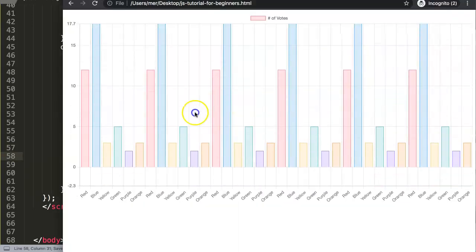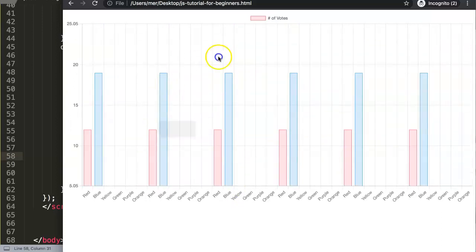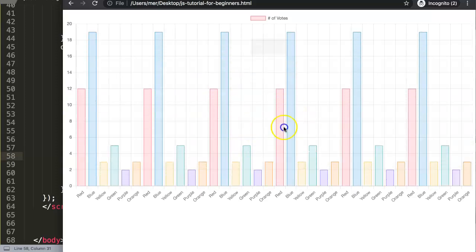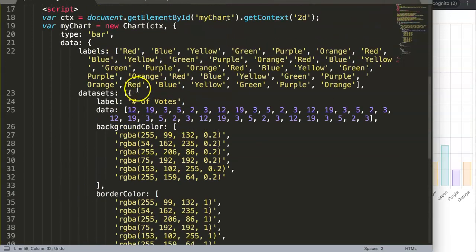you can see it does allow panning somehow, but not really 100%. As you can see here, it basically blocks the panning, but somehow it suddenly started working. I'm not able to understand what happened, but basically it should not allow you to pan. There's a threshold of 300. However, I'm not able to figure out where this number is from, and I'll be searching for that more, because I thought at first it was related to our scales.